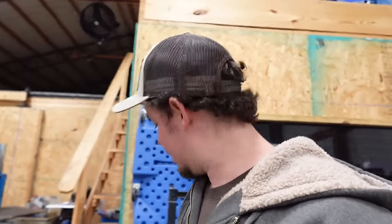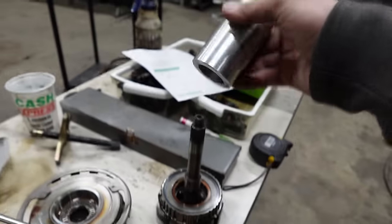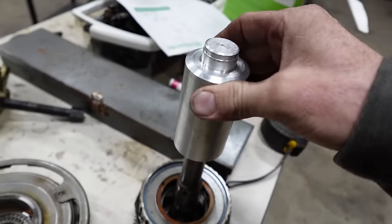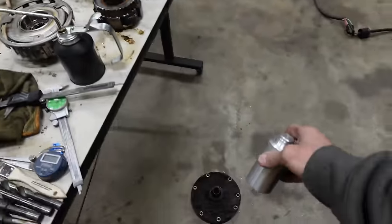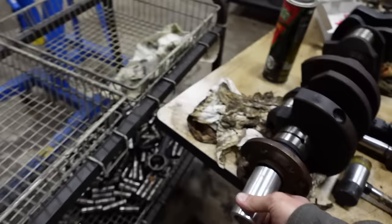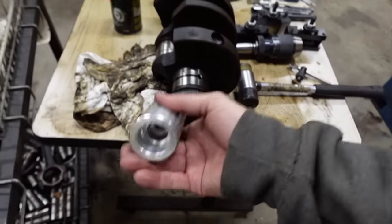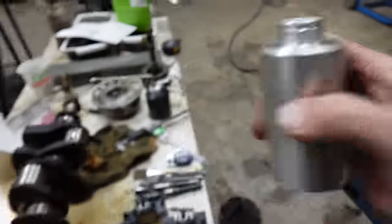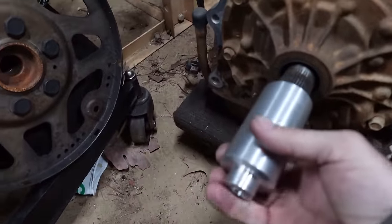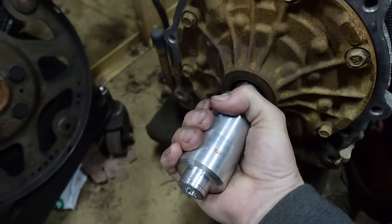This is so crazy. I hope this works. We freaking got it. Look at it. You can see the first one is a little wiggly. Boom. So by the time I get all three of them together, that'll be that. I gotta tap it, try not to booger it up, slide hammer it out. Good to go. Mine's sitting out here rusting, but I think I need to clean the splines up. It's on its way home, so that should be good.